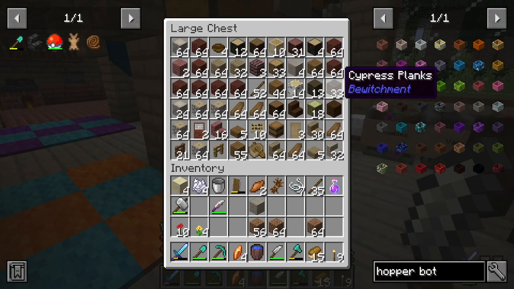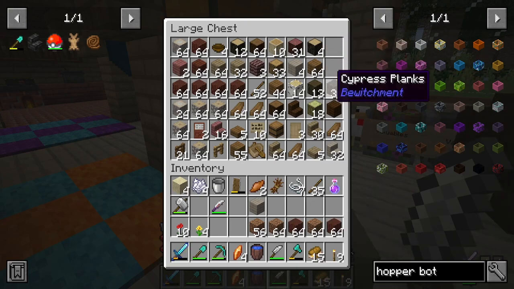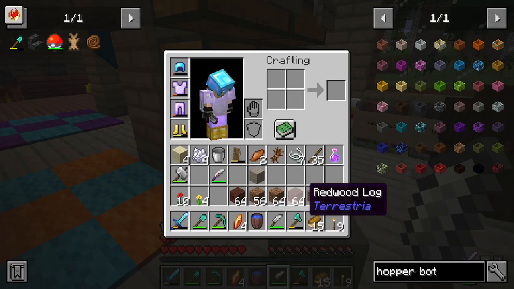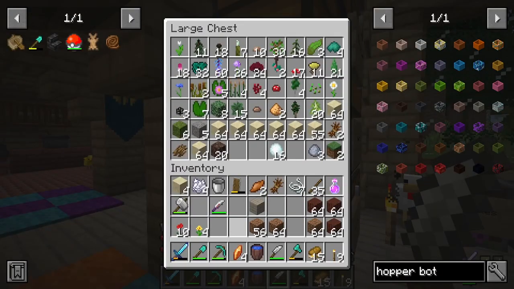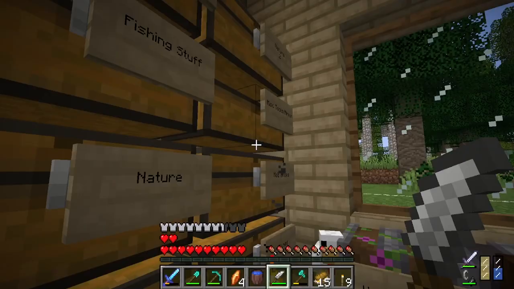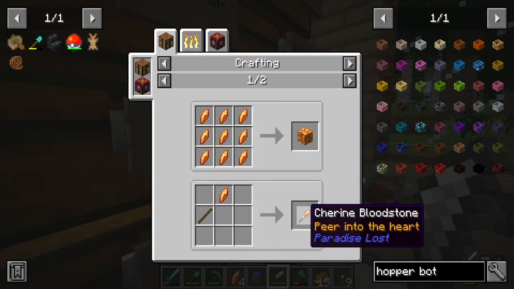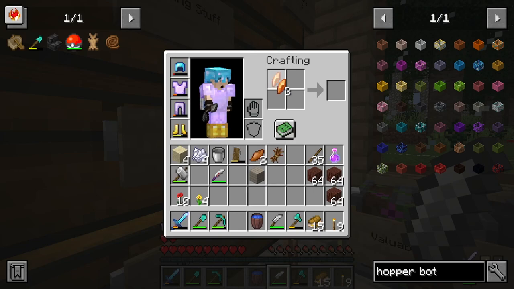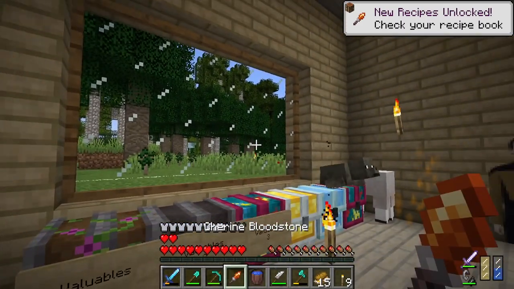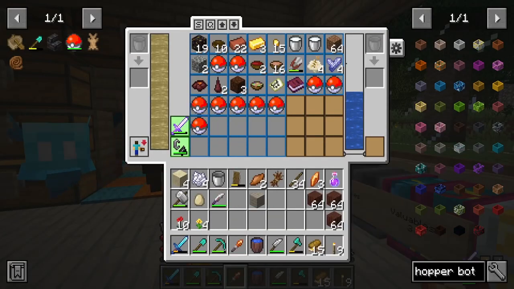So what are you actually making this place out of? Is it cypress? Yeah, the bewitchment cypress. Bewitchment cypress and redwood. And the floor is regular cypress. I see. Okay. When I say regular, it's just the other kind. Green bloodstone. What does that mean? I don't know. I'll keep it in my backpack for now.